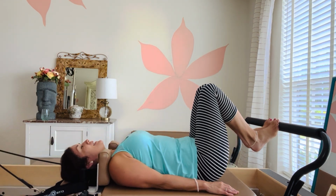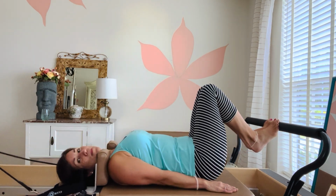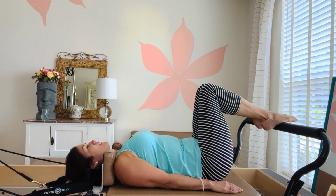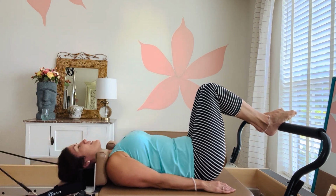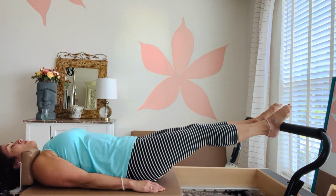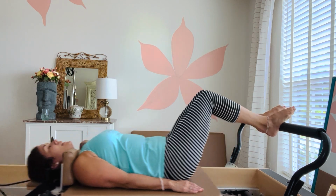Feeling length in our body, relax the heels. Good, two more. One more. All right, let's bring it to our arches, the middle of our foot. We're going to reach those toes over, drop the heels underneath, and press it out. Good. Getting that nice stretch on the top of your foot and that little massage on the arch. Good, we'll take three more. One more. Good, and then we'll bring it in.